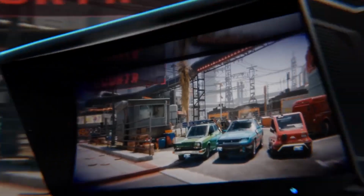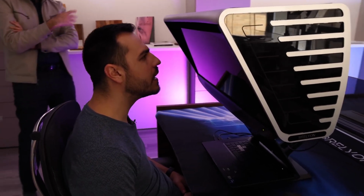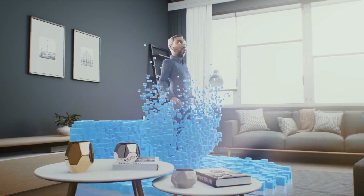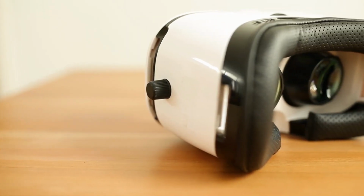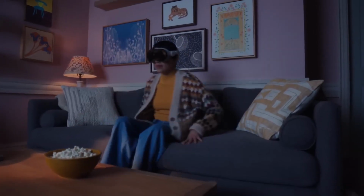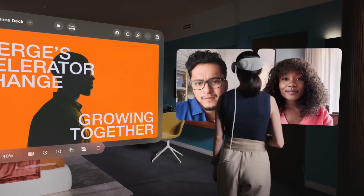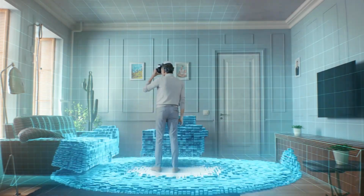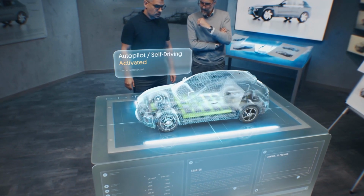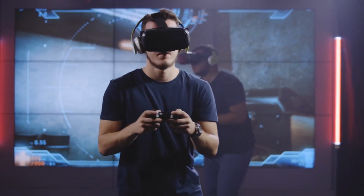The next generation of 3D virtual reality is here, and it's going to change everything you thought you knew about immersive experiences. Imagine being able to explore a virtual world without feeling weighed down by a bulky headset or being tethered to a computer. You'll be able to move freely, interact with objects, and even connect with others in this virtual space, all without ever leaving the comfort of your own home. This new technology will revolutionize the way we experience virtual reality, opening up new possibilities for education, entertainment, and even social interaction.